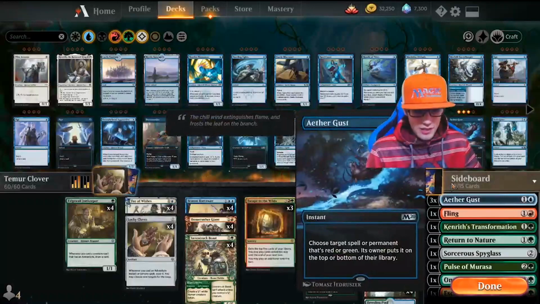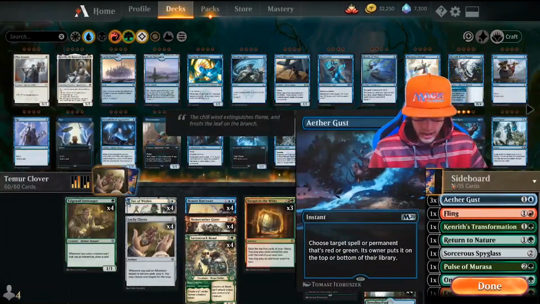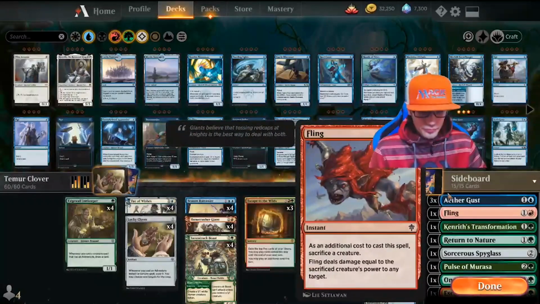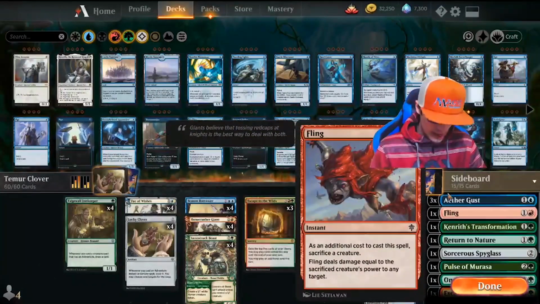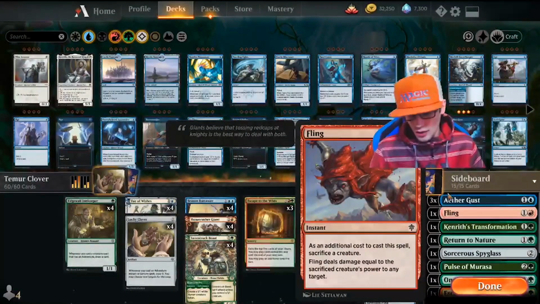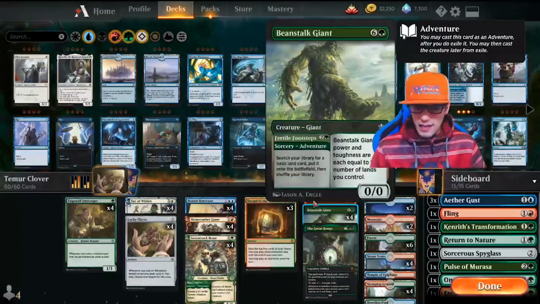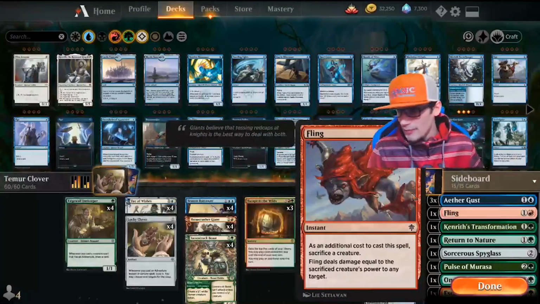We have 3 Aether Gusts: choose target spell or permanent that's red or green. Its owner puts it on the top of their library or bottom. They get to pick, right? Fling: as an additional cost to cast this spell, sacrifice a creature. Fling deals damage equal to the sacrificed creature's power to any target. When we're playing Beanstalk Giants as 9/9s, 11/11s, that's the majority of the damage we need to do, right?